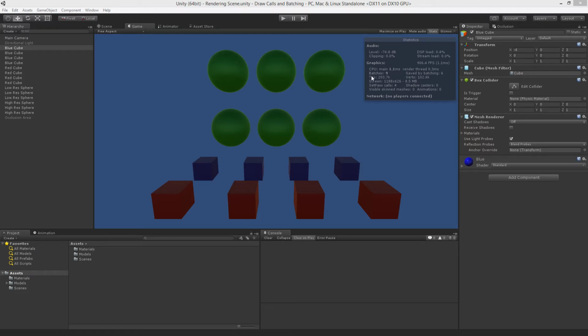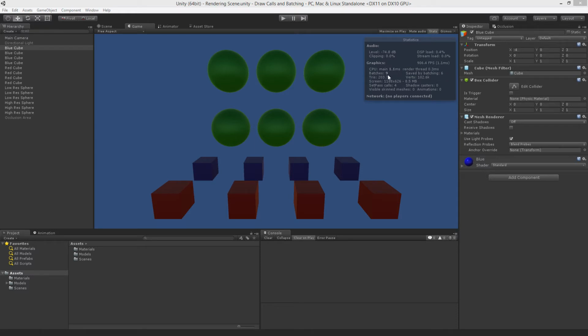Next up, we have batches and the amount of draw calls that are saved by batching. So basically what we're being told is in this scene, we are doing 9 draw calls. We are sending 9 batches of information to be rendered. And because we are batching things, and in another video we talk about static and dynamic batching, we actually have fewer draw calls than we would otherwise.